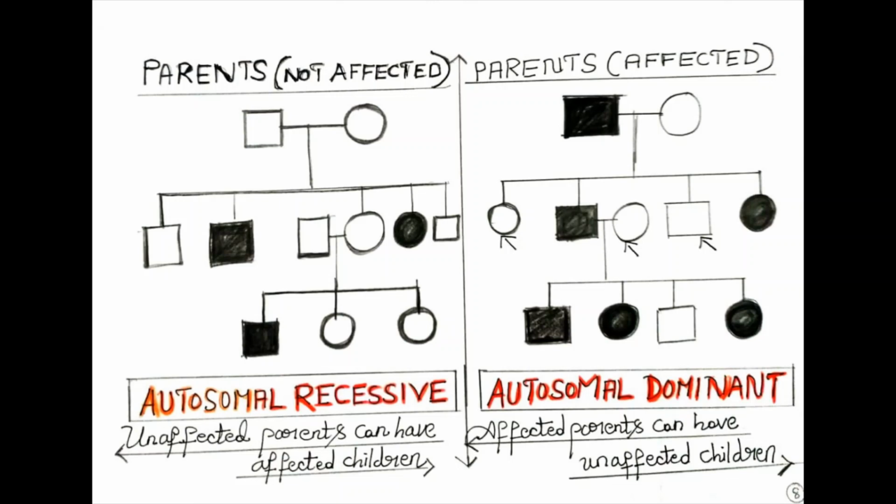So, the first concept or the first clue is, look at the chart, observe the shaded region. Second thing is, confirm dominant or recessive. If it is recessive, parents are not affected. If it is dominant, parents are affected. Observe the heading only. I have mentioned in recessive, parents are not affected. In dominant, parents are affected. So this is the main clue. Once you find out whether it is dominant or recessive, half the work is done.